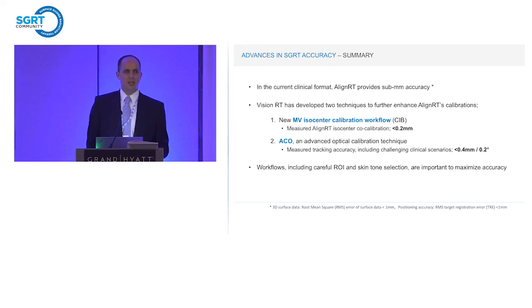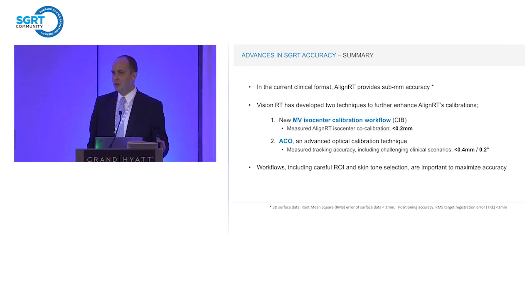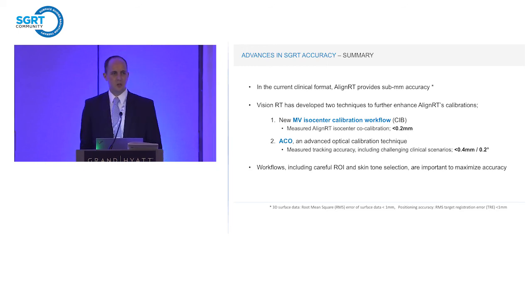Just the very bottom line, calibration is essential. If you have a poor system calibration, it doesn't matter how good your ROI is, it doesn't matter anything else. You have to have a good calibration. But once you have that good calibration, we still have to pay a lot of attention, as we know, to other workflow-related issues, such as carefully selecting a good region of interest, good skin tone selection, things like that. So I haven't talked about that here today, but we still obviously have to make sure that we get the full package for the treatment to get the best accuracy that we can.